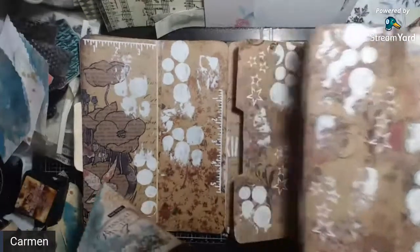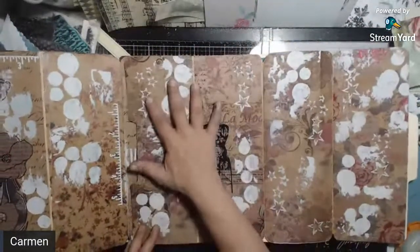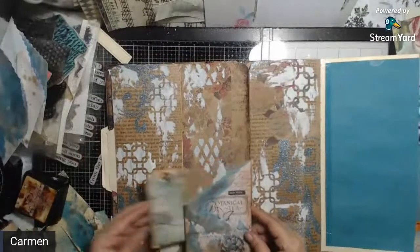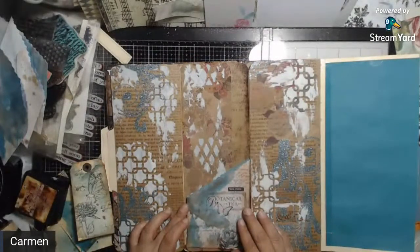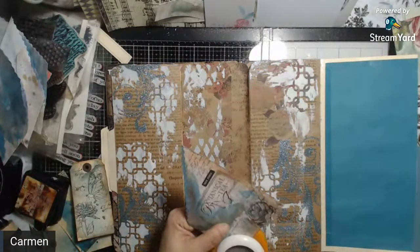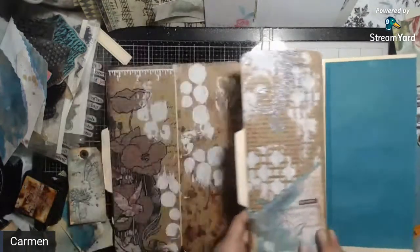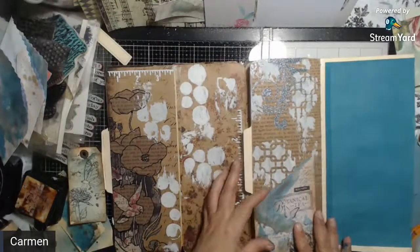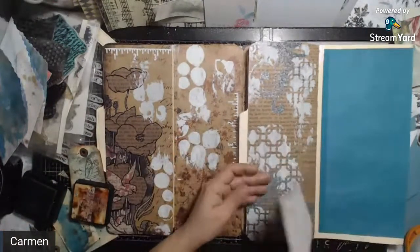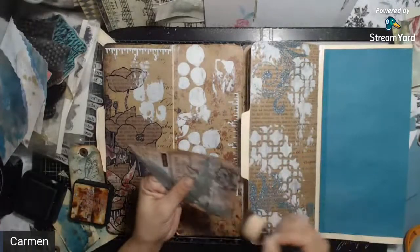So I think for this one, I'm going to put this one right here in this section. Or should I put it in the back? Maybe in the back. And I'll be putting a lot of them in the center, because I'm hoping that'll be a better placement for them. But maybe I'll put it on the outside for this one. Let me see. Yeah, I think I'm going to put it on the outside for that one. And that's what makes it kind of cool: depending on where you put it or how you cut it, you're going to have a different angle, and you can place them in different areas. It's going to look really, really cool.